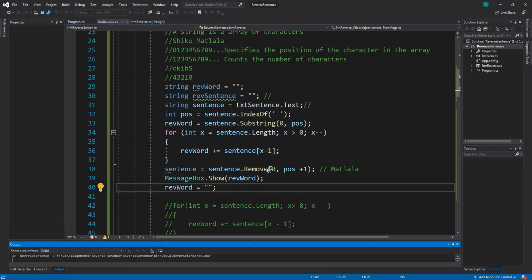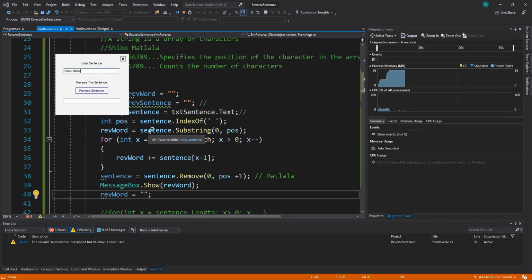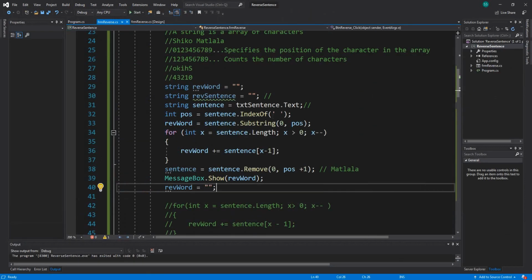Because for some reason it seems as though it doesn't substring fine. Okay, it did substring everything here, and it did reverse everything here, as we can see. But why did it reverse what we don't want it to reverse? Okay, so now let's understand this one.